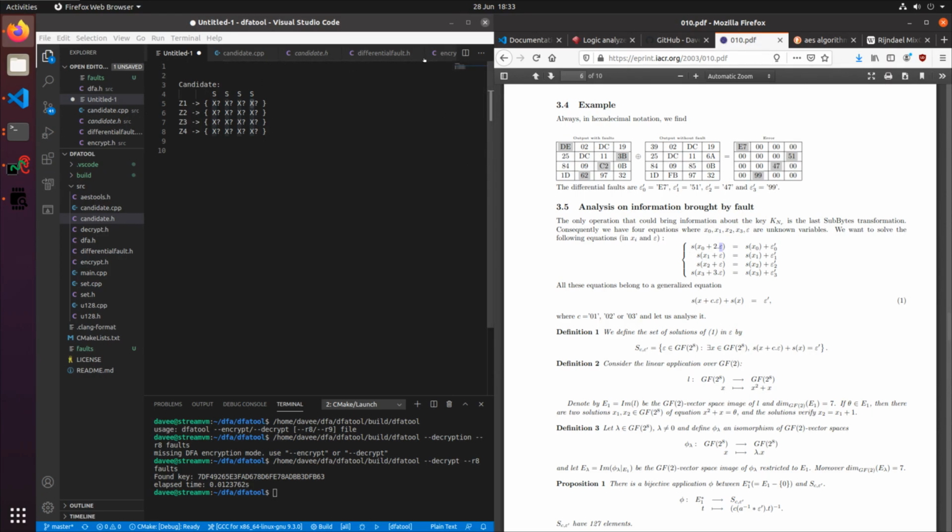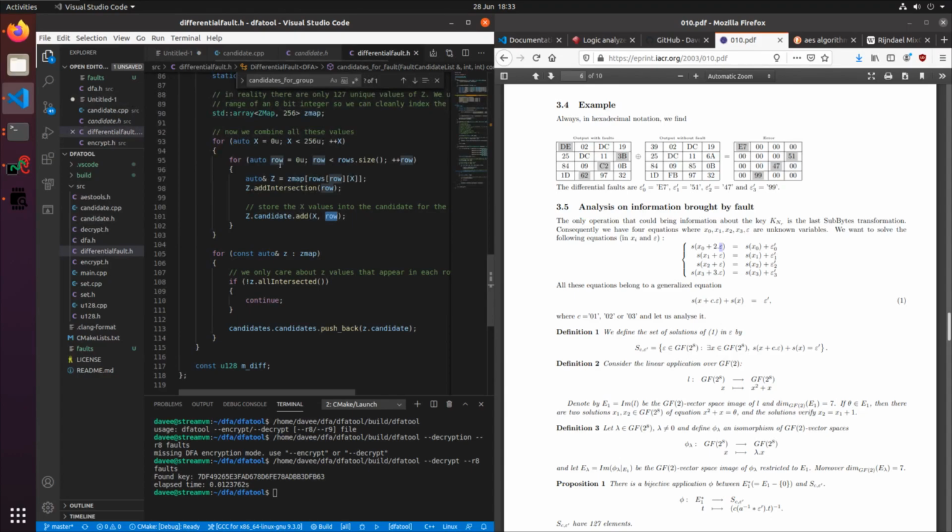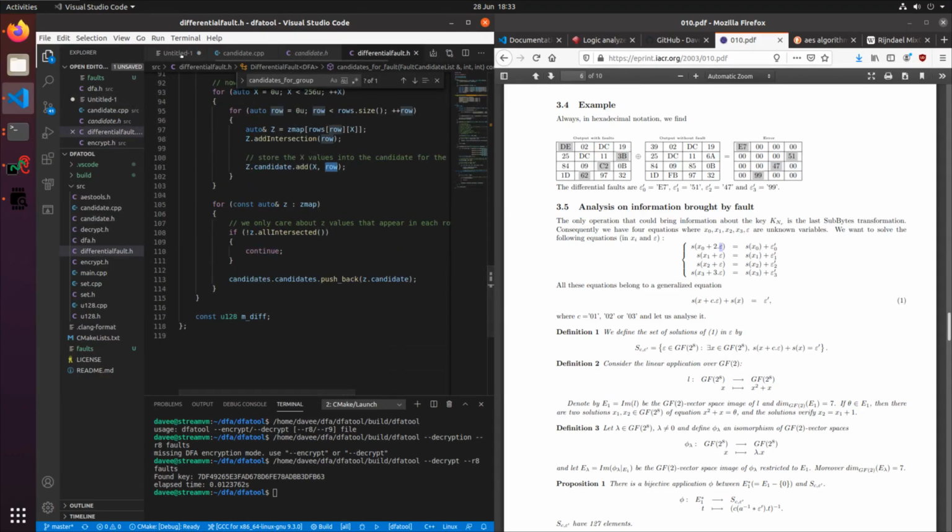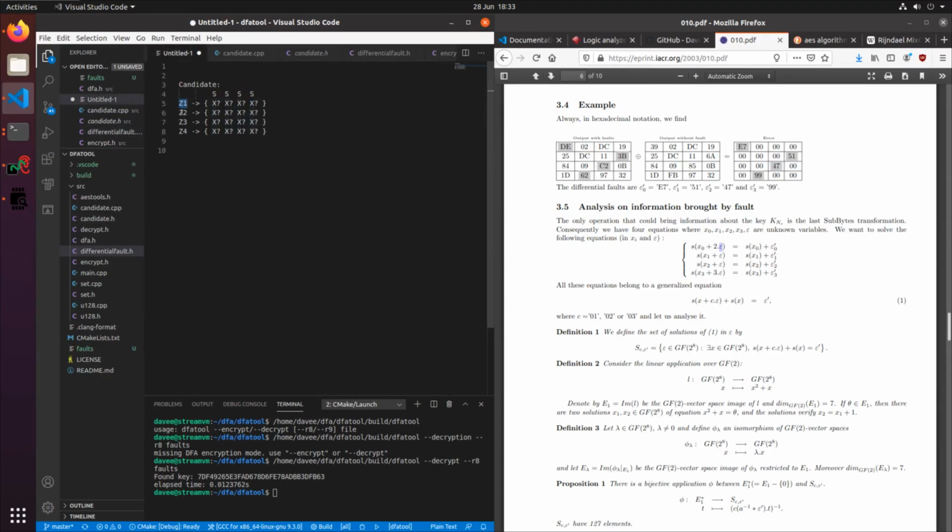So what happens is we end up having a list of candidates which basically follow this idea. It's only these values here, but the idea is that one single Z value produced 4 possible solutions. Then a second set of Z values produced another set, then a third set, because there's going to be a lot for just a single one.